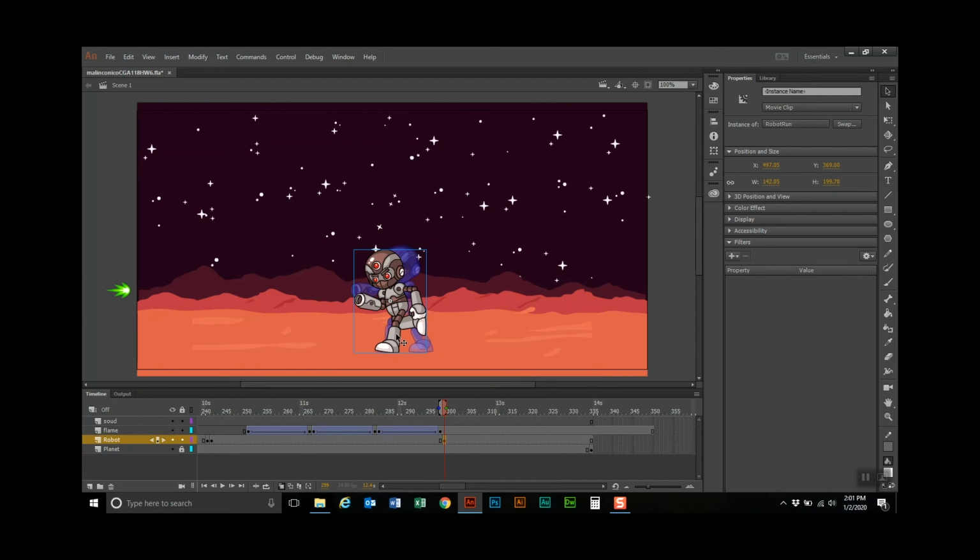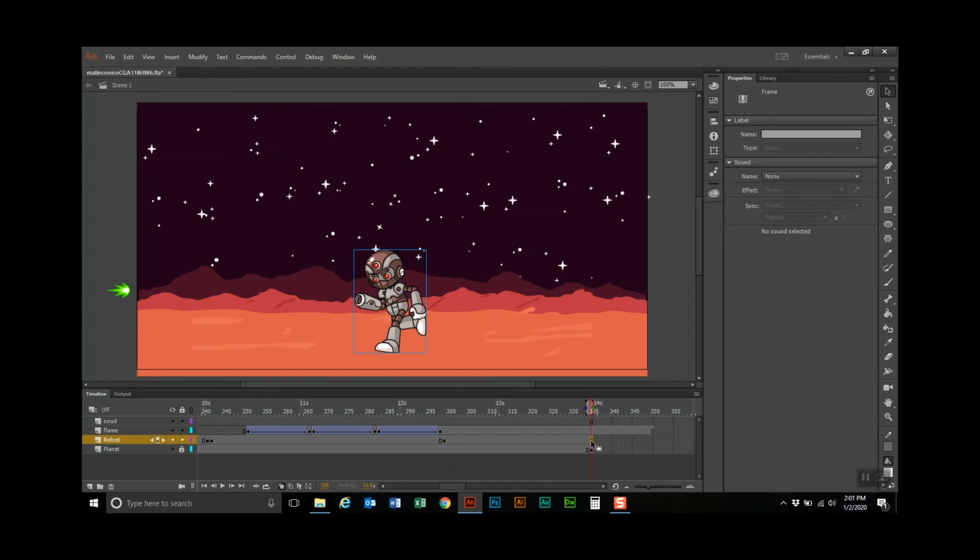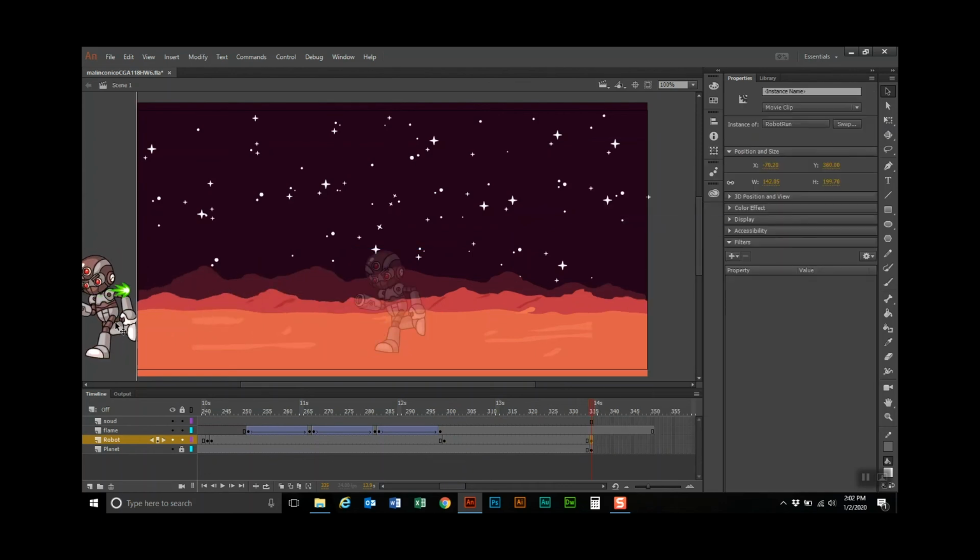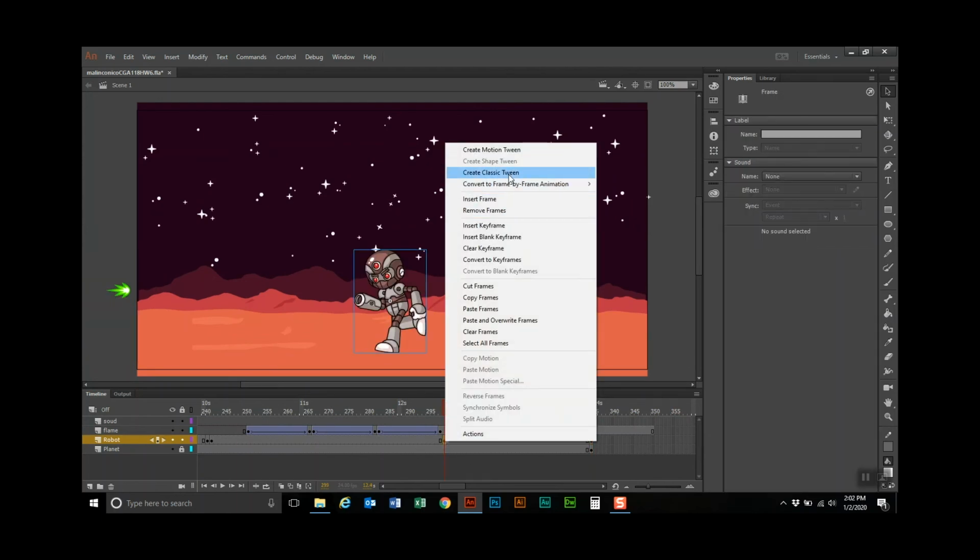And then out at, let's say, 335, we're going to insert a keyframe and we're going to have him run off the stage. I'm going to put my keyframe right here, insert classic tween, and it works.